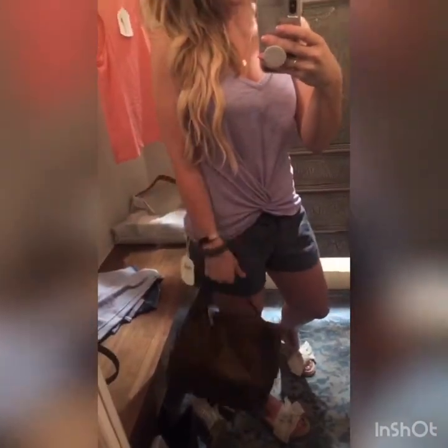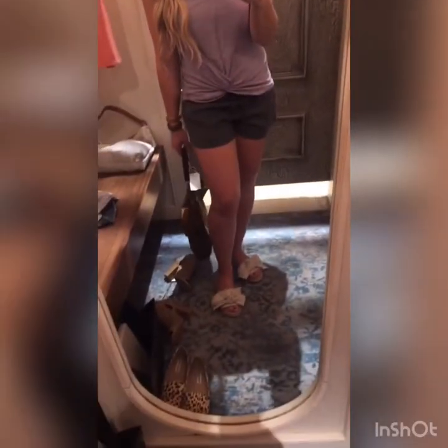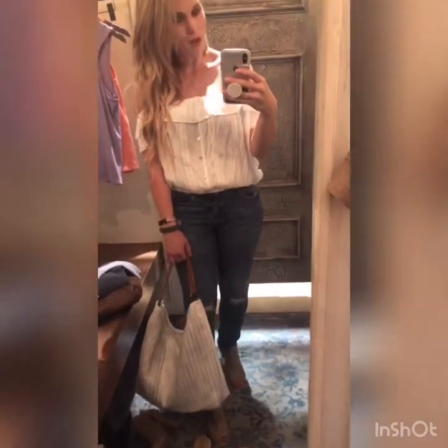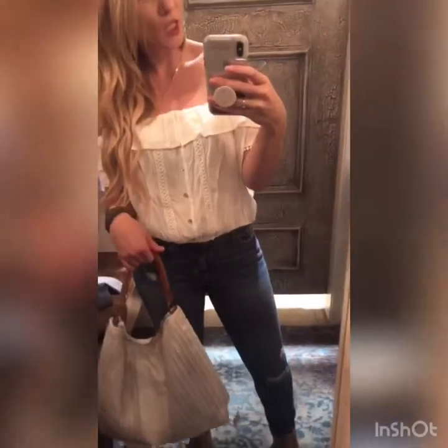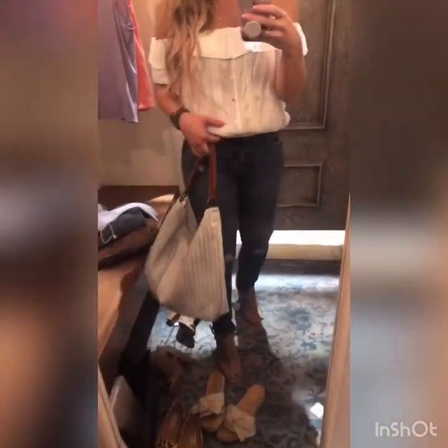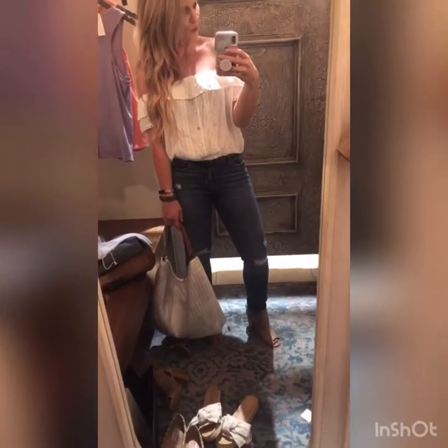The only thing is they are a little on the pricier side — they are $39 so I was kind of surprised, but they are really good quality and super comfortable. I love the bags — deciding on one is pretty hard. The shoes are an eight and no wonder I like them so much, they actually fit. Really cute, casual, easygoing pieces — super funky, love it. I almost forgot this top — it's a size small, off the shoulder, really cute. It could definitely be paired with high-waisted jeans or high-waisted shorts, cute detailing. It'd be fun for a country concert or date night. It cinches with elastic at the bottom and top — just a cute piece.